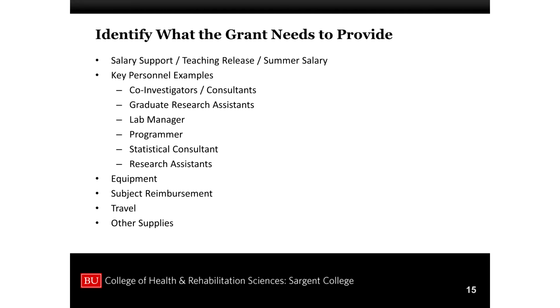You should take a moment to realistically look at what your grant needs to provide. It's not enough just to say you need a grant because your department chair says you need a grant, or because your career path says you have to have a grant, and just getting the grant is the end in itself. You really should take a close look at what you need it to provide.